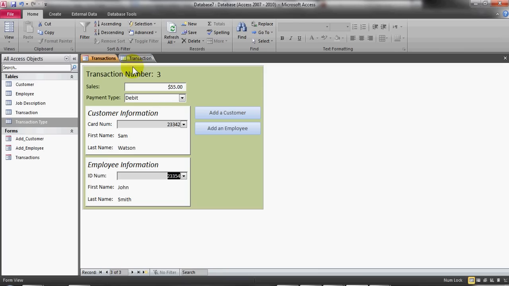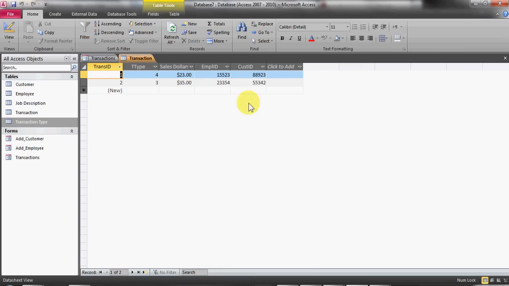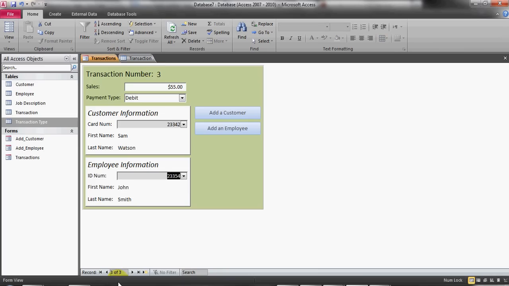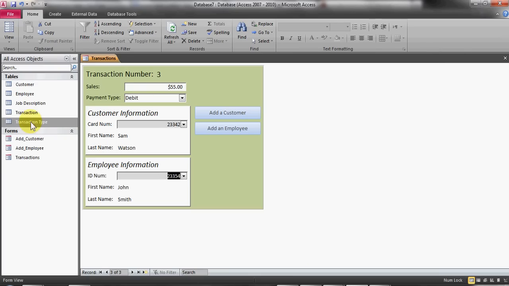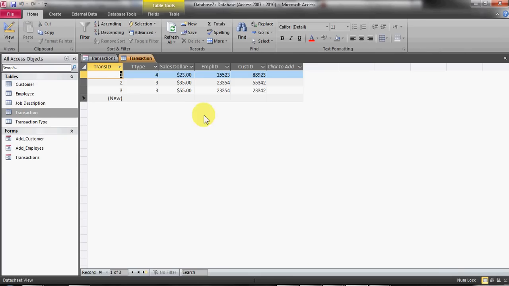And so now, if I go to my transaction table again, you're not going to see anything yet. But if I go here and I just switch to another record, and then I'll switch back, now we should have, oh, well, see, that's something I've always struggled with with Access. I've X'd out of it. Now when I go back into the table, you'll see that now that third transaction is in there. And that's just something you've got to keep in mind.